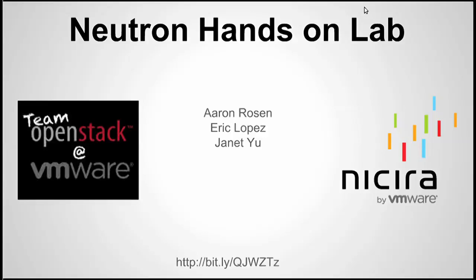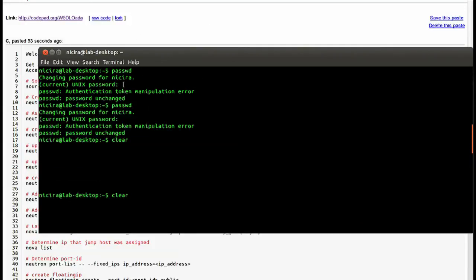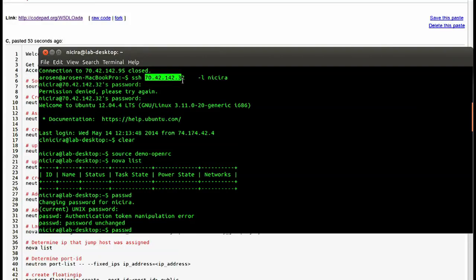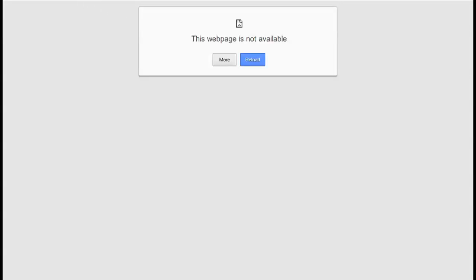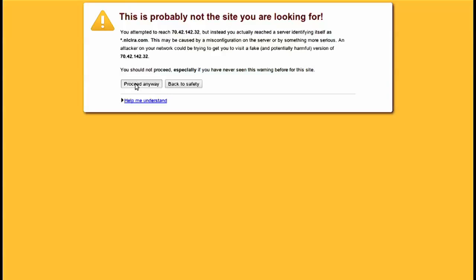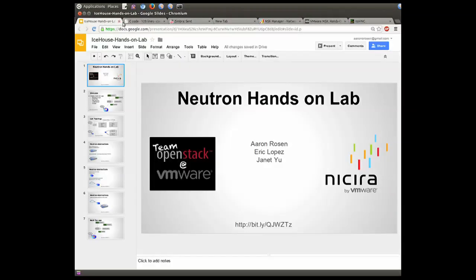When you hit submit, it'll give you an IP address and a password to access the lab. There are two different ways to access the lab. The first way is to SSH directly into the instance using the IP address and password. The second way is if you put it in your browser, there's a noVNC console that runs for it. You have to put HTTPS before it. It'll prompt you for the password, and then it'll allow you to use the noVNC desktop as well if you don't have an SSH client.